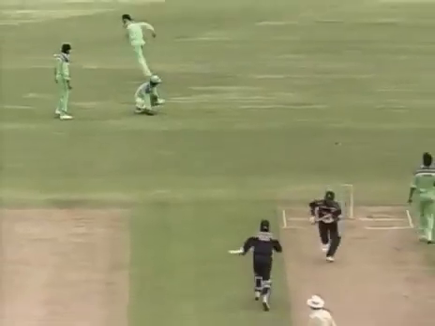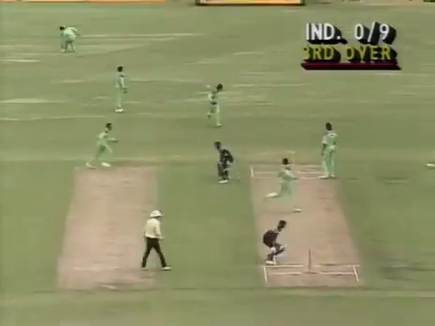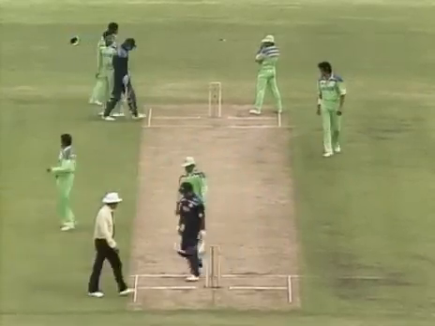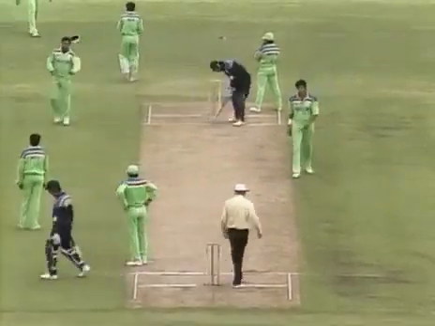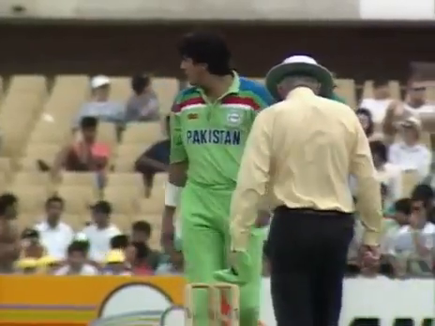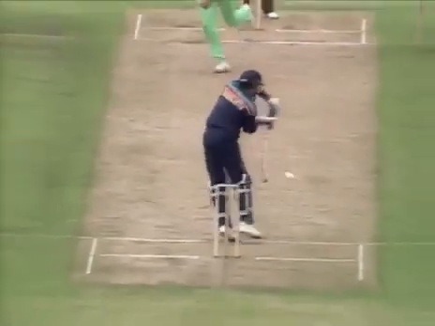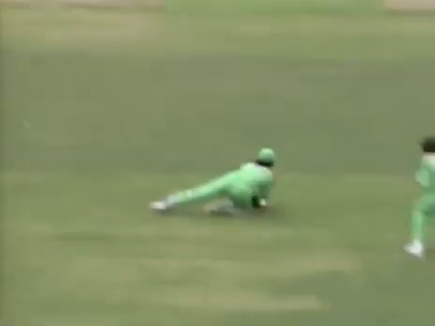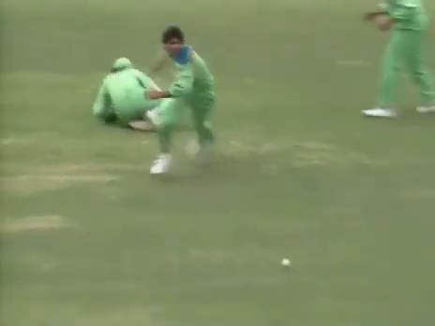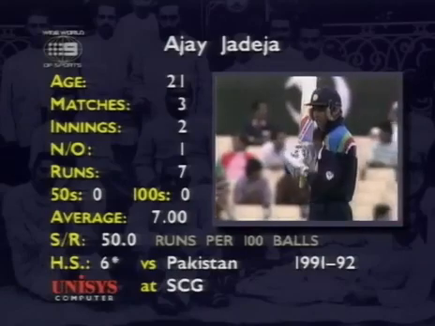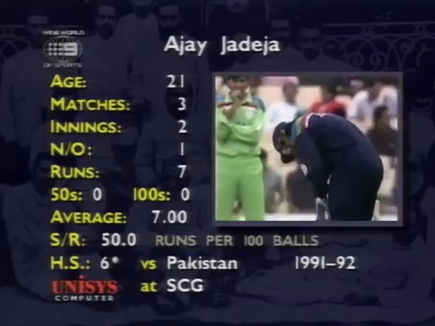That's out if he catches it. No, he doesn't. It looked to me as if it just carried. But unfortunately, he wasn't able to gather it up. So Moin Khan, the keeper there, trying to take that one, which clearly hit the outside edge of the bat. Yes, he just poked at it again. There was the edge. It was a catch. And he dived over it, in fact. It seemed to go through the gloves. That certainly appeared to be catchable in that replay. There's the nick. It's quite clear. Maybe it was a half volley, but he never got his gloves near it. That's his strike rate, 50 down at the bottom there.